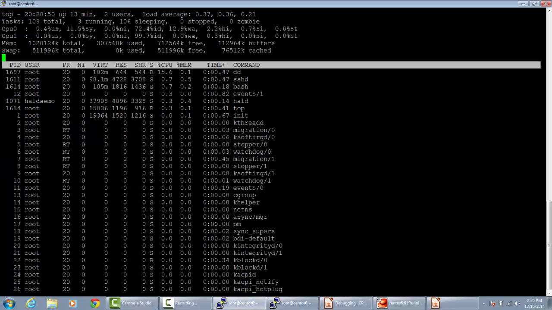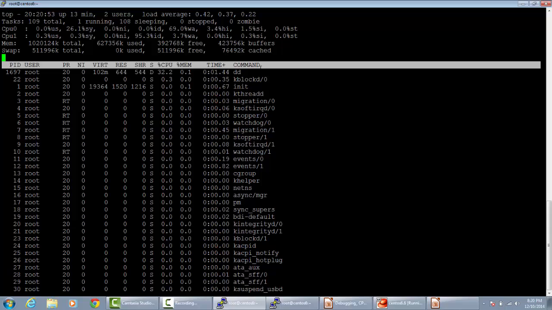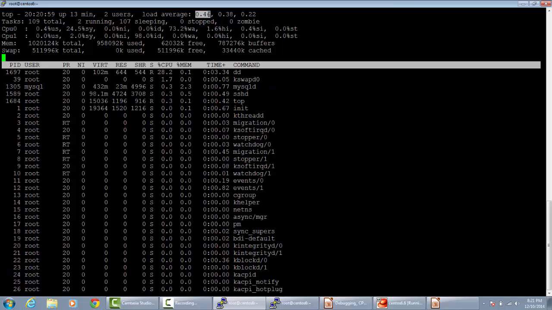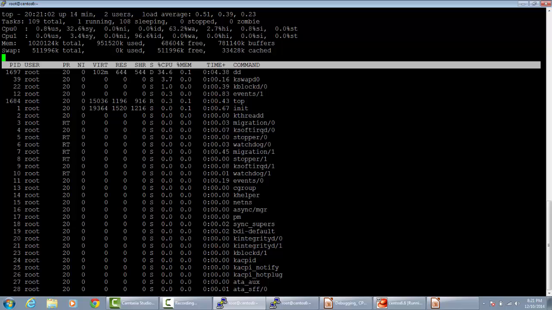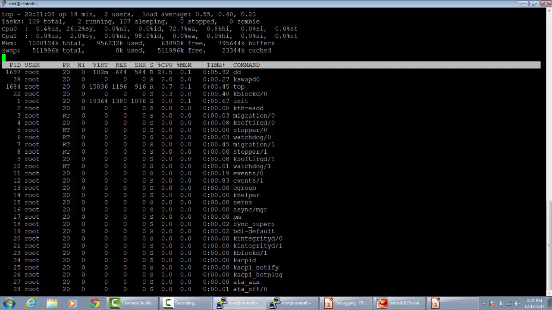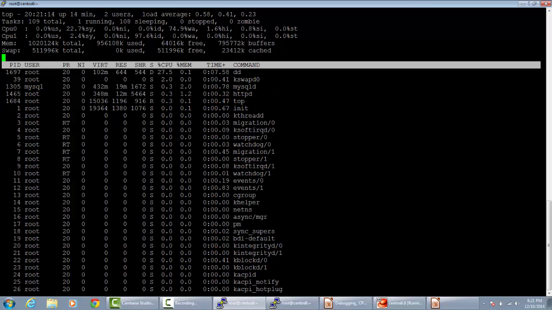Now let's go back to top, and again you see that this dd command is going to D state. The load average you are seeing here is a combination of two things: the processes which are currently running in my system, which you can see here, and the processes which are going into D state, that is, processes waiting for some kind of IO. So in the previous example, I showed you the CPU intensive task.